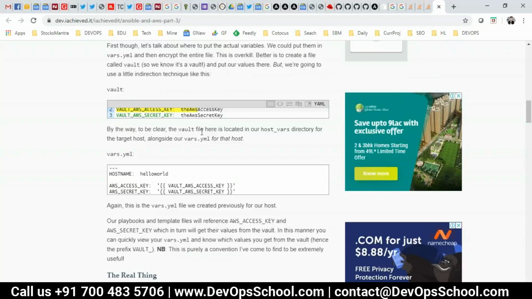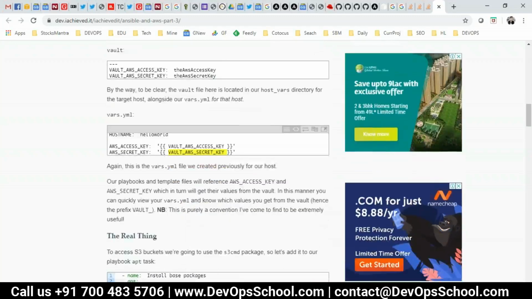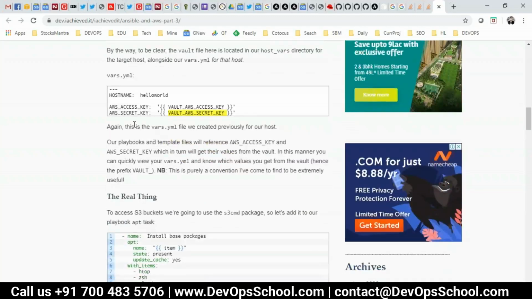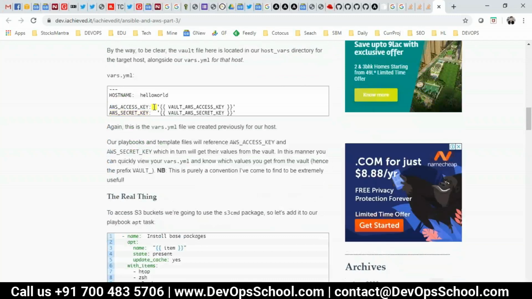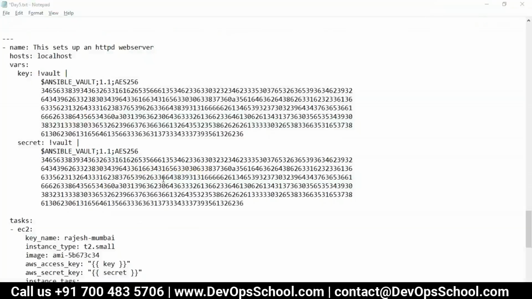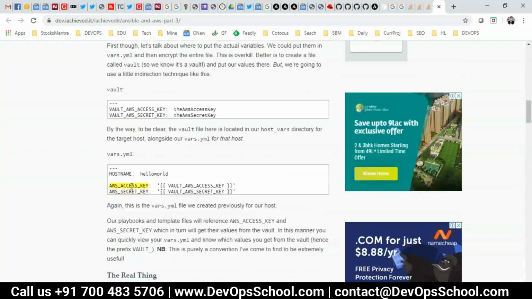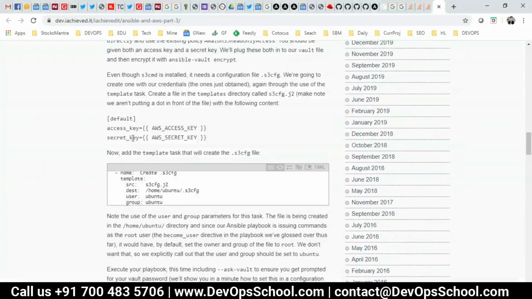Practically it is vault in the AWS access key.